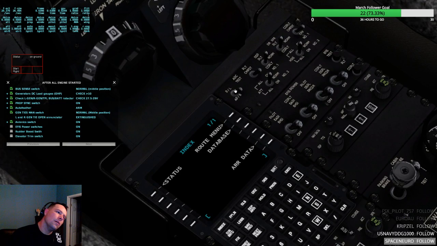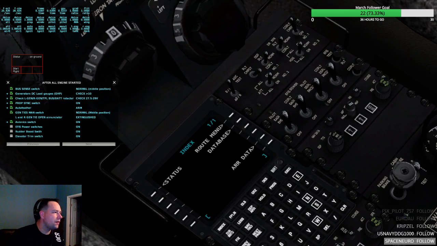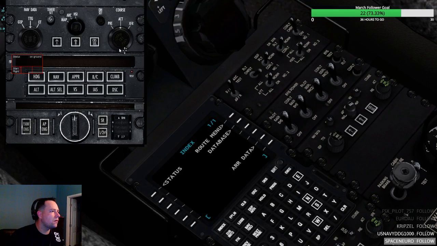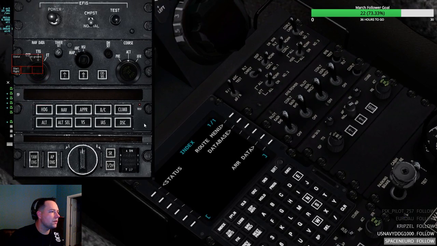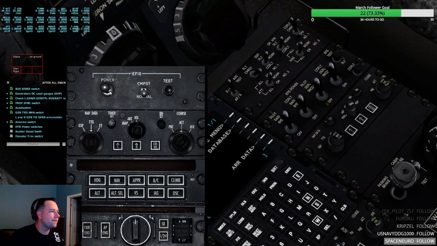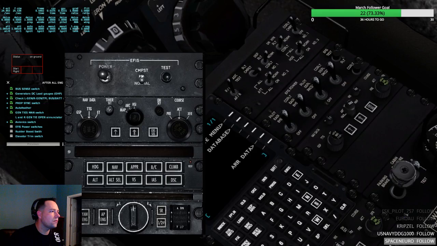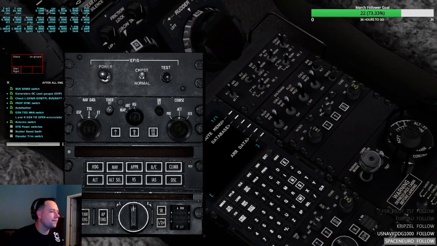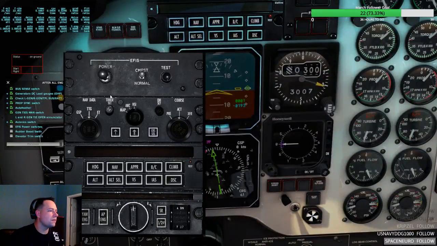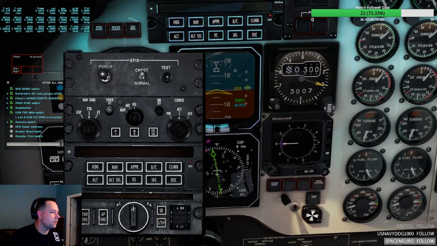And I think it kind of auto. Ooh, I did not want to do that. Whatever I hit. Okay, let's see if EFIS is on. Everything's on now. Okay, we're good.